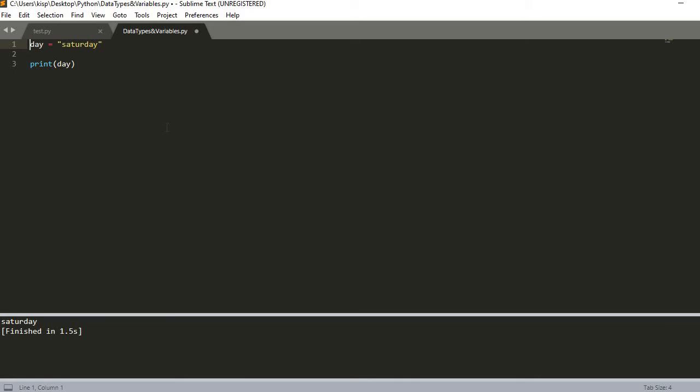Now, if we want to change the variable, that's fairly simple as well. Let's go below here. And now, let's say day equals Sunday. And when we print below that, all right, there you see day did equal Saturday, but we changed it, and now day equals Sunday.